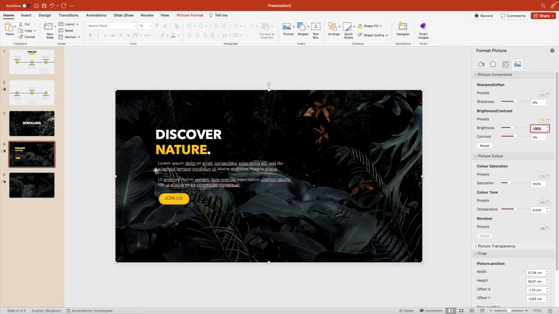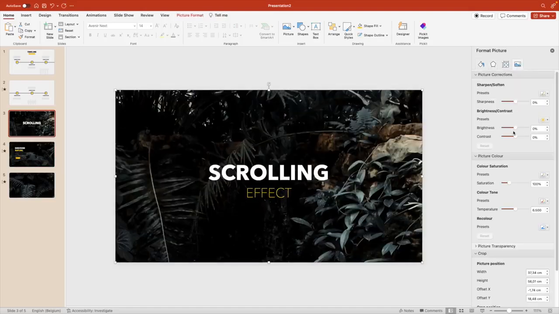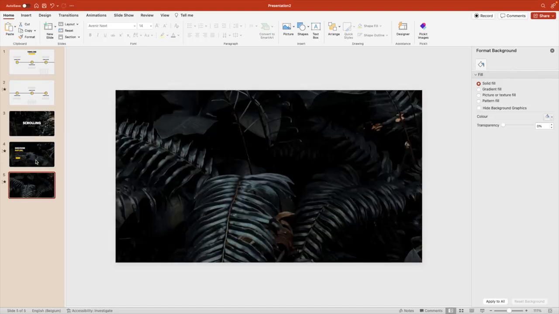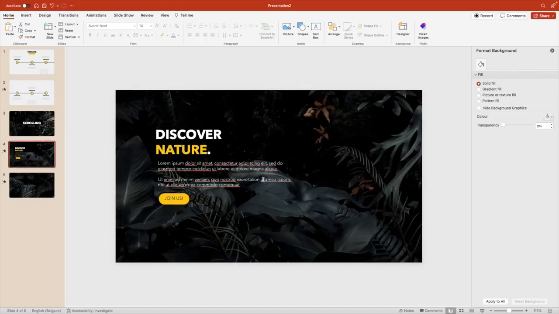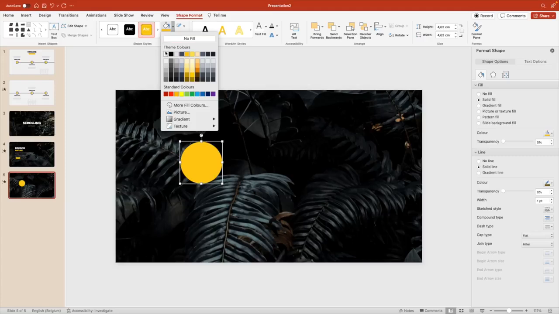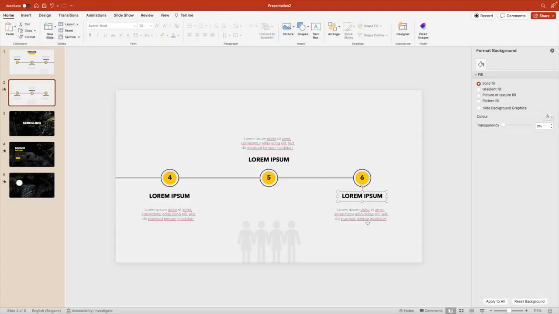Let's put this one on -25, and maybe the top one, let's also correct that just a little bit. There we go. That makes it easier to read. You can always add a rectangle behind it or some shading to the slide that will help. And let's create the last slide. And for that, we're going to add 3 circles. Let's make them white. And let's add some content, maybe in similar style as this one.